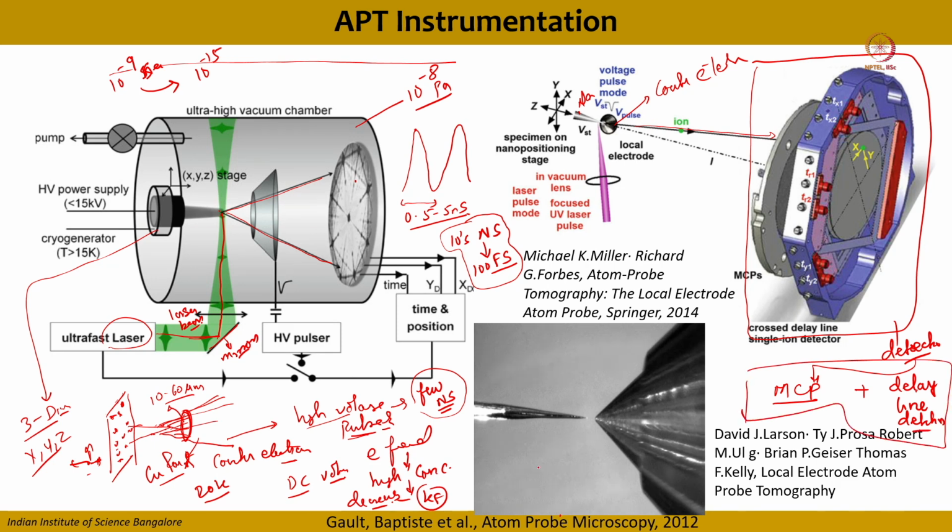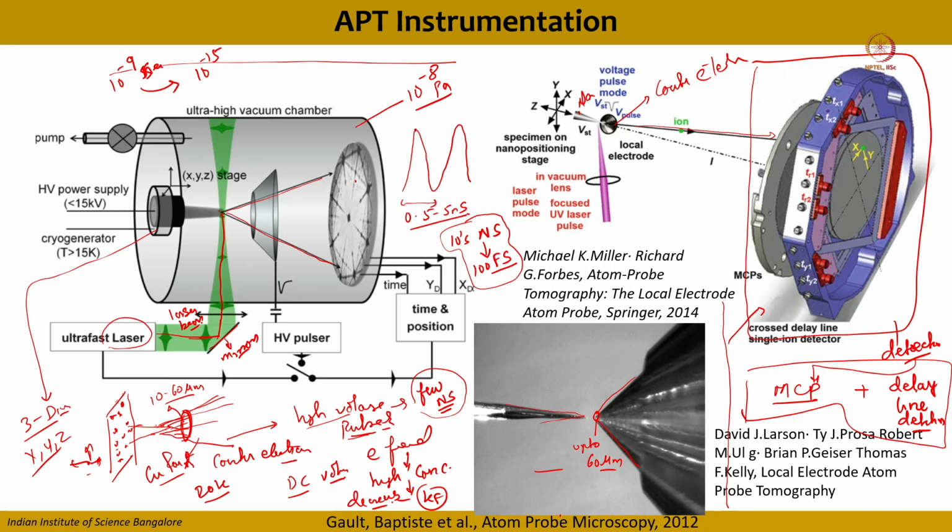Fine. So here there is an optical image. It's a camera image where you can see a very sharp needle in front of a local electrode, and this is a hollow electrode. Fine, up to 60 microns in diameter. Okay, and at the back side of this electrode you will have a detector, which is schematically shown in the upper right side of the diagram.